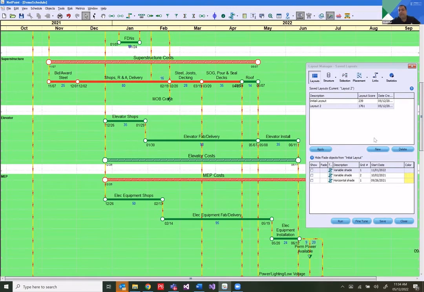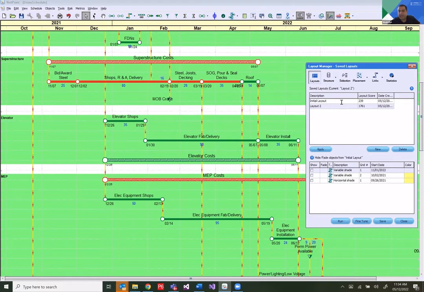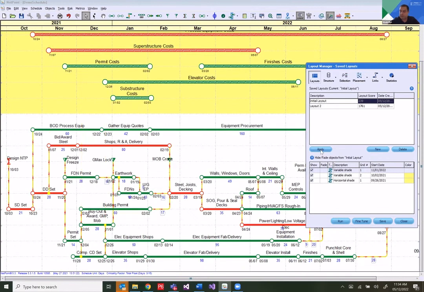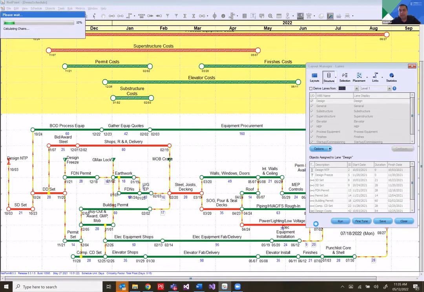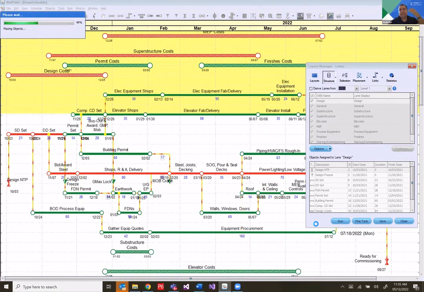Now, let's say I wanted to go back and see what my original layout was. I no longer want to see it grouped by WBS. I can simply click on the initial layout and say apply. And I can easily switch back into different views of the same schedule instantly. Let's say I didn't want to do it by structure, I just have a small schedule that I brought in from P6. I no longer want to do it by WBS, but as a single lane, as a single piece of network. I can run that through, and that again quickly happens. You can create different views like this.